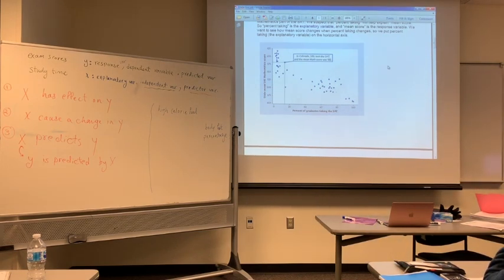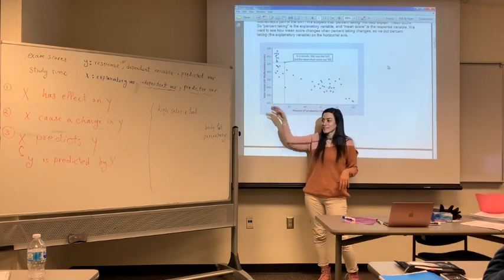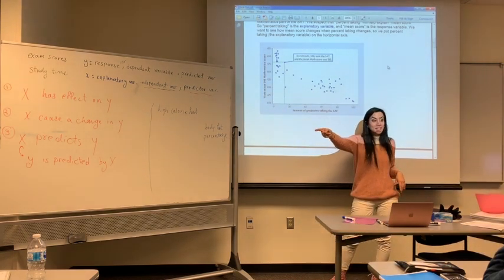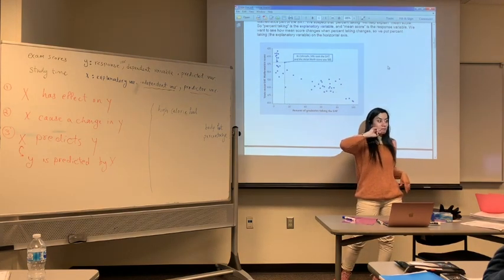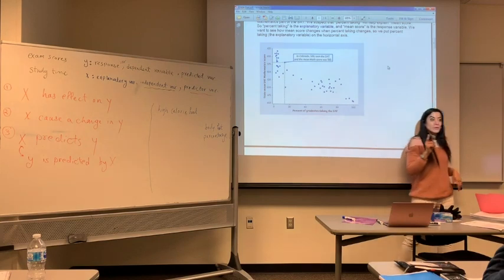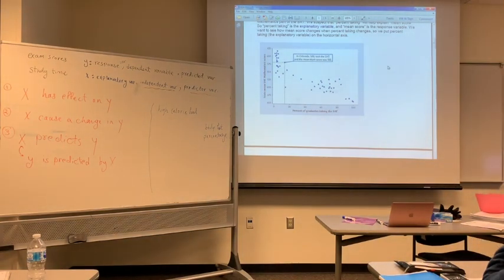So which one has effect on the other one? The percent of graduates taking the SAT has an effect on the mean SAT mathematics score. I just said that because it's on the x-axis. Exactly. Actually, that is a good point. I will talk about that too. It's x-axis, so it's explanatory. Yeah. So sometimes you have a doubt like this, correct?